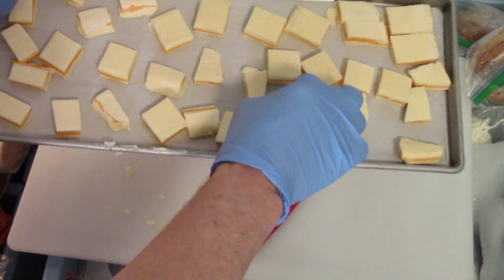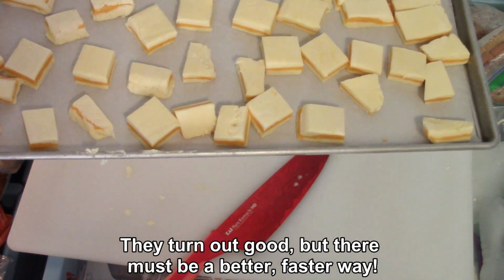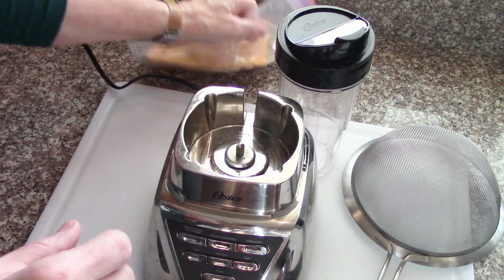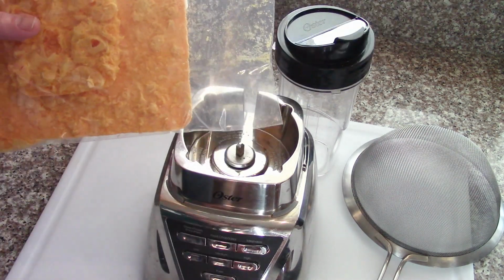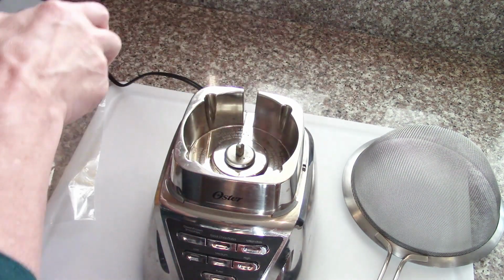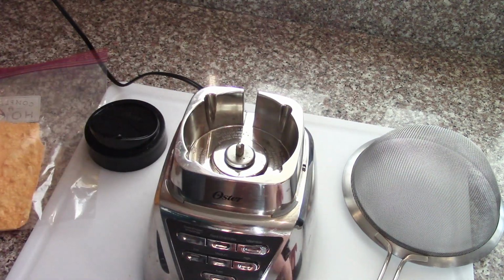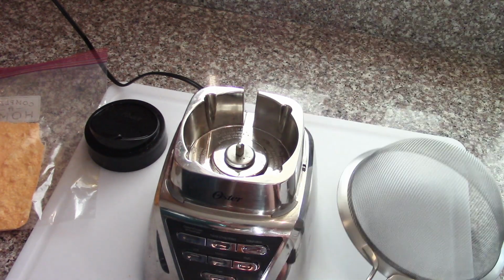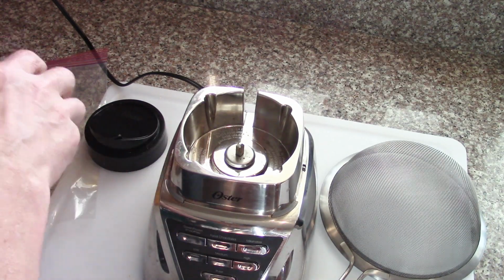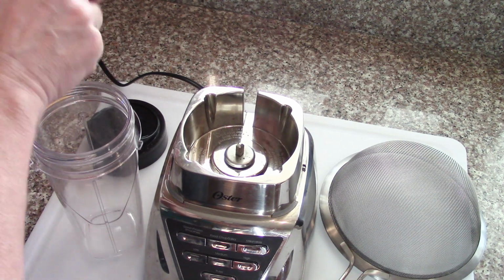This time, I'm using some of the freeze-dried mandarins in ice cream. Plus, I'm freeze-drying some orange cream bars. It was slow, but this is the way I did it. I'm going to powder some of the mandarin orange stuff, and then sift it to make sure that it's nice and smooth and even. And then I'm going to put it into some ice cream.